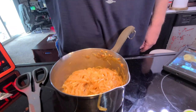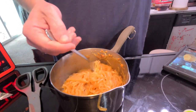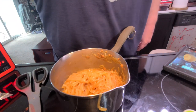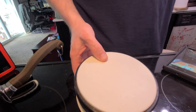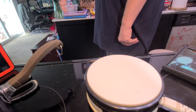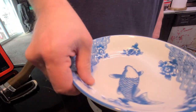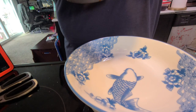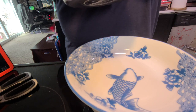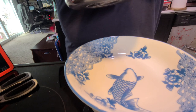Excuse me. Cheers. Very light. I expect this to have much stronger flavor. I like the bits of garlic. Flavor is very muted, kind of surprisingly so. I expected this to be like flavor splode. But this doesn't appear to be a flavor splosion. I'm gonna give it one more try. I feel like it needs a little extra mixing. It has a little bit of heat.